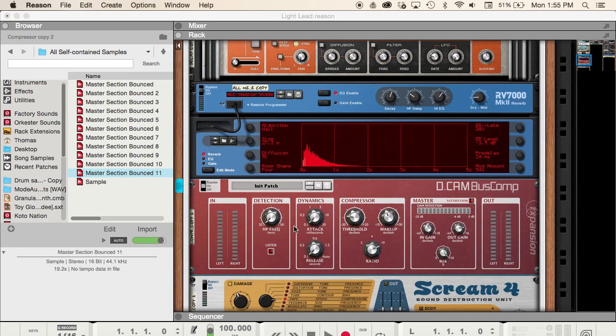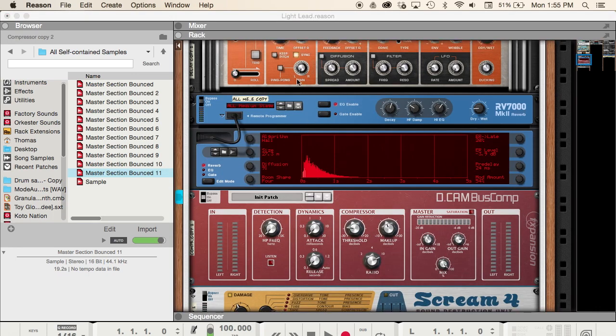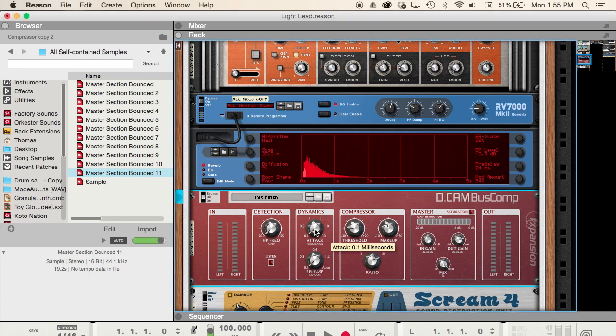So next I have a compressor that's compressing both this reverb and delay to kind of break up the volume and make it all sound a little bit fatter. And you can really use any compressor that you'd like. I just enjoy the sound of this one. So we have the attack set all the way down to 0.1 milliseconds. Then we have the release set to 0.1 seconds, threshold at -20, ratio at 10/1, and then the makeup gain is at 7. So it sounds like this. So it really makes that reverb and delay sound a lot fatter and more glued together.